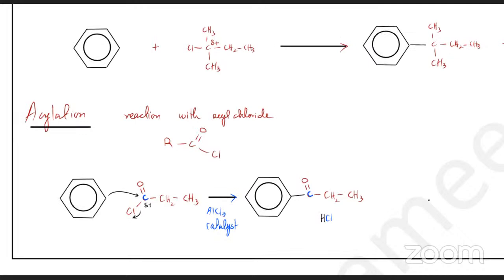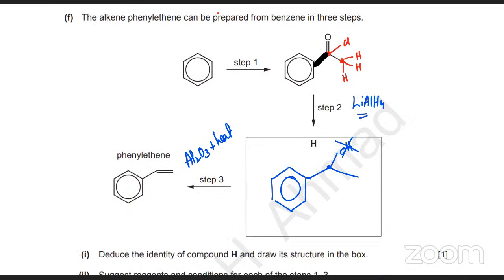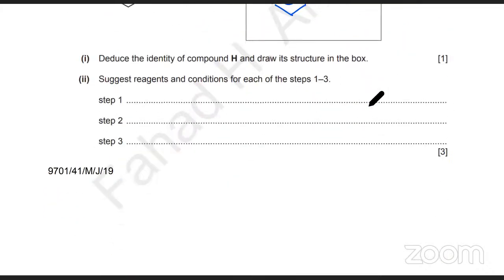Yes, sir. So that's acylation, and for that you need an AlCl3 catalyst, and the reagent would be this thing. It's called ethanoyl chloride. It's 2 carbon atoms, and it's going to be called ethanoyl chloride. Is that clear? Yes. So then you have the next one. We've done with this one.